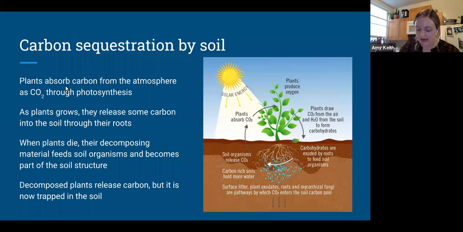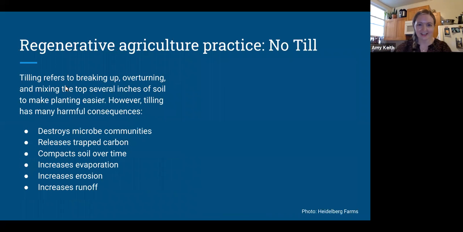As the plant dies and the soil is cultivated, the carbon embodied by the plant itself becomes trapped in the soil as its organic matter decays and is processed into the soil bed. So does that make sense to everybody? Cool. It's like a huge benefit. So I just wanted to make sure we were all clear.